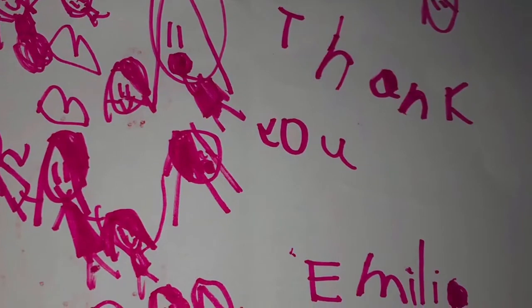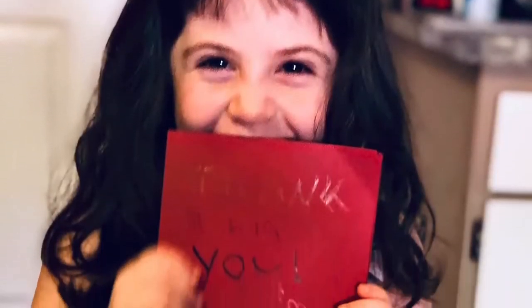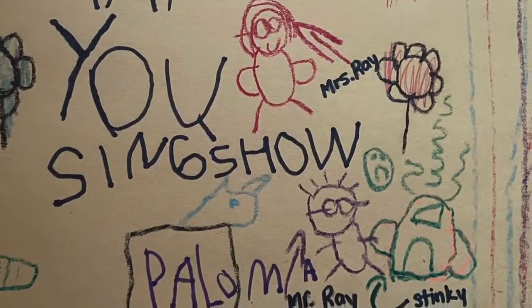The Orchard Elementary Group Page Sing Show. The Orchard Elementary Group Page Sing Show. The Orchard Elementary Group Page Sing Show.